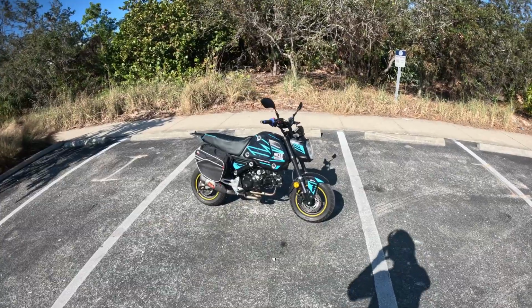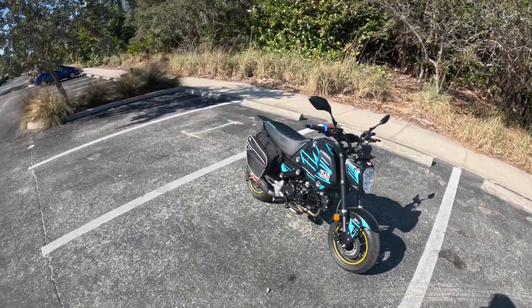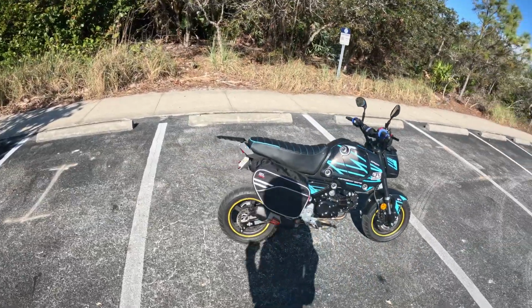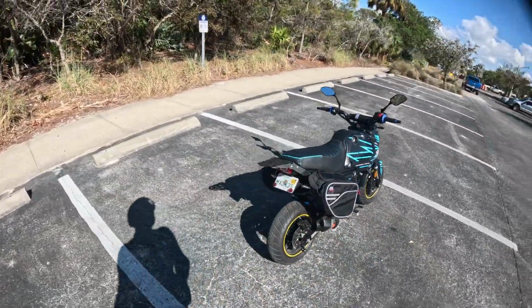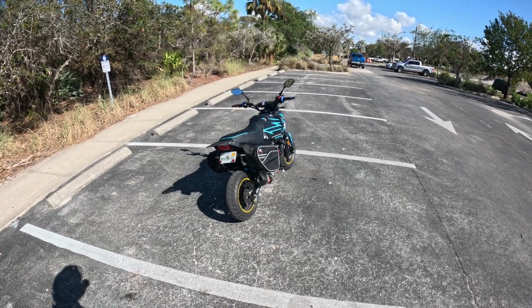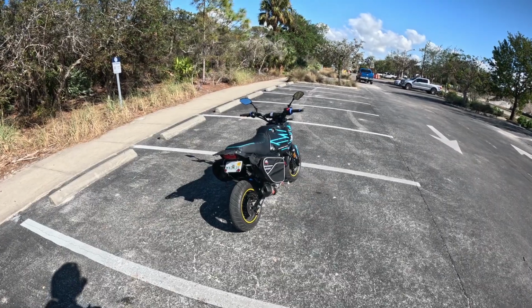But let's talk about mods on the Grom, and I'm going to give you guys the top 5 mods that I've done to this bike. I honestly don't know how many mods I've done to it, but I'm going to go over the top 5 that I think are pretty much must-haves on this motorcycle, and most of them are going to be pretty affordable.